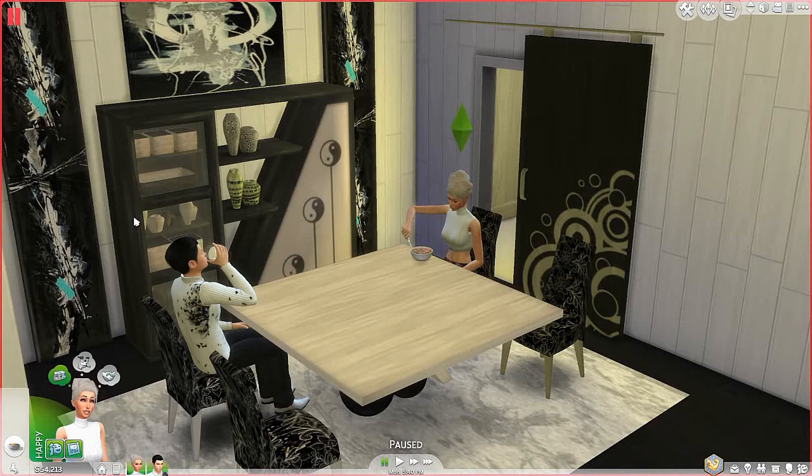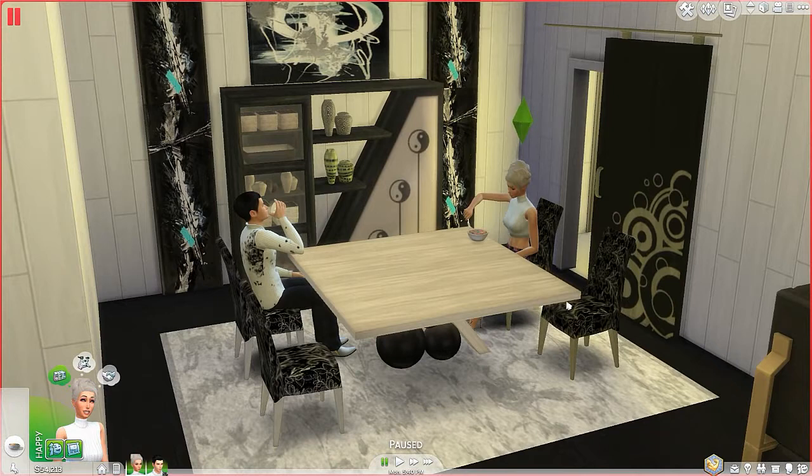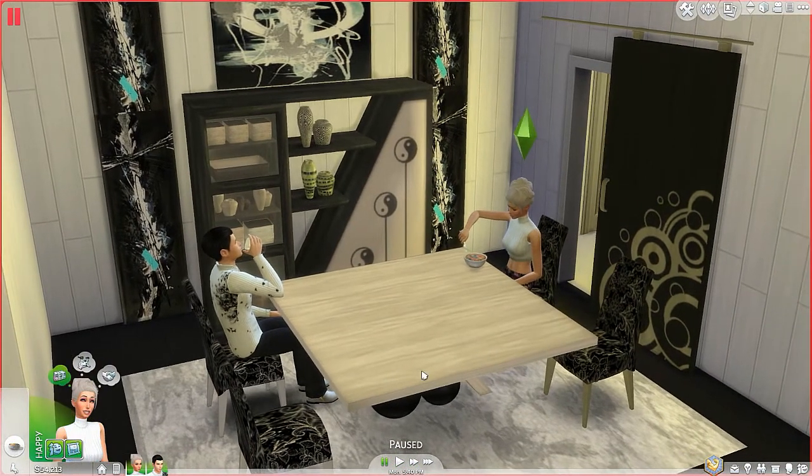So let's fully test out these furniture and decor pieces, but I think it's already self-explanatory that the dining chairs and the dining table are in fact working because our Sims are having their breakfast. I know, don't mind the time, it's supposed to be dinner time. I was just too lazy to cook something to show you that they could eat on it, they could drink on it. Everything's working fine.